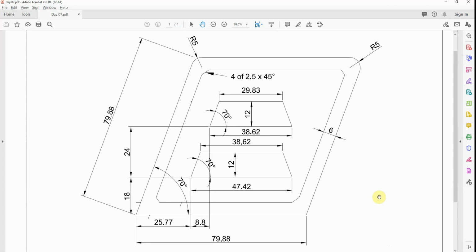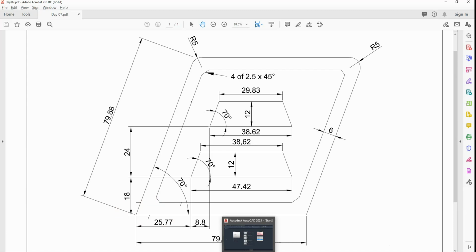So this one, again, like I explained in the introduction this morning for day 7, doesn't essentially have any center point or fixed location. So what I'm going to do is just read the dimensions, and everything seems to be pointing to this left hand corner. So my drawing is going to run from this left hand edge to the right hand side. So I need to basically start off in AutoCAD with this bottom corner.